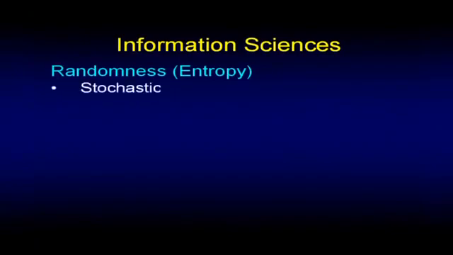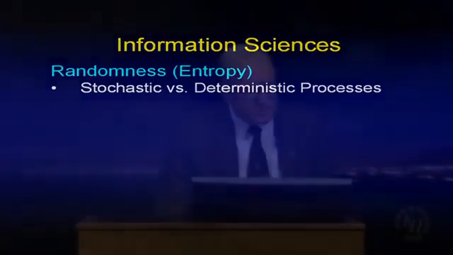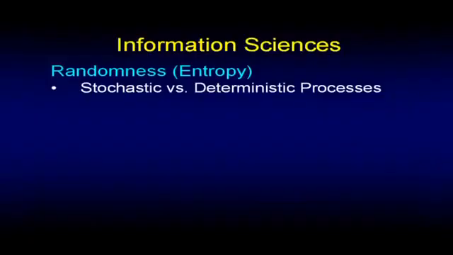So in the information sciences, there is this whole concept of randomness. I'm using that term because it's more familiar than the word entropy. Most of us who have had any math in school may not realize it, but we've been taught in what are called deterministic processes. 2 plus 2 is 4, always. 2 plus 3 is 5. That's deterministic. And there is another field of mathematics that deals with what they call stochastic processes.